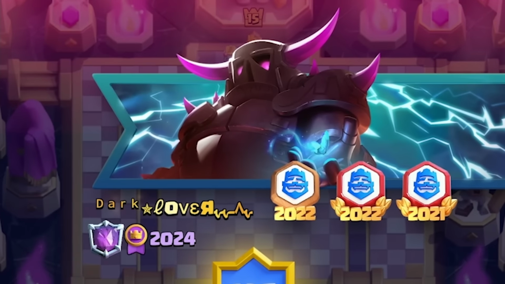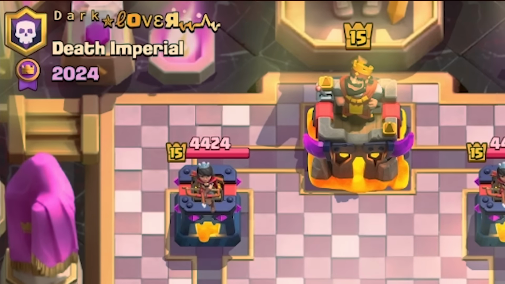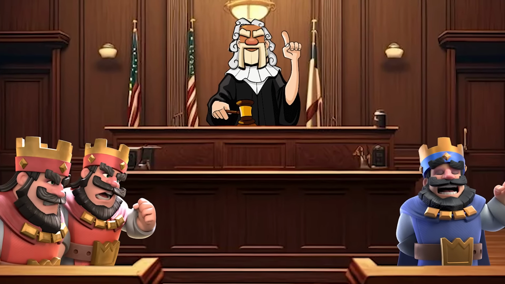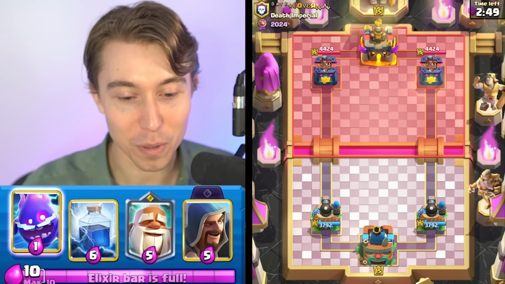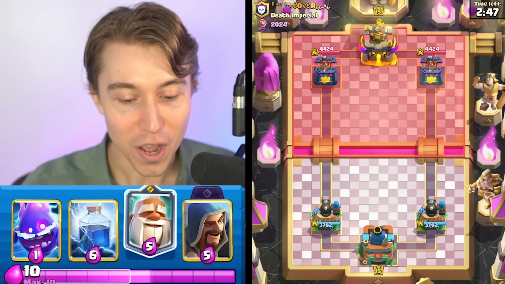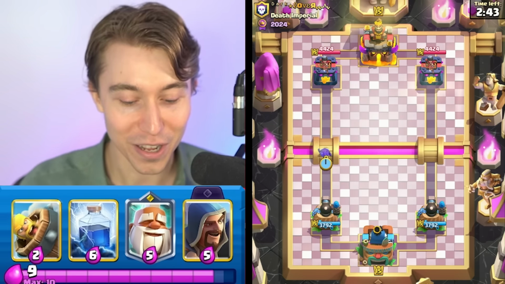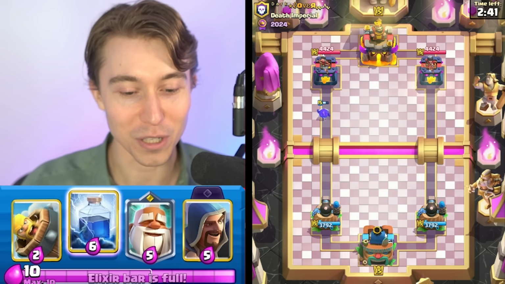All right, we got another P.E.K.K.A in the banner, and Death Imperial. This guy seems pretty vicious, not gonna lie. So we want to give him the death sentence with our monk. Definitely don't want to be playing too aggressive at the start. We could maybe go and bounce here with an electro spirit and not care about king tower activation. Also, what if we like lightning on whatever he dropped in the back to activate king tower?